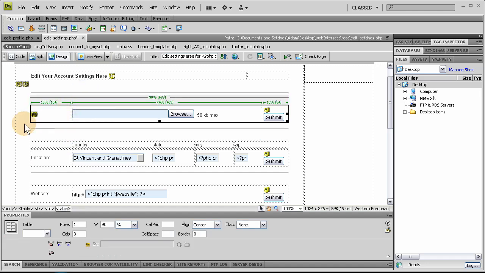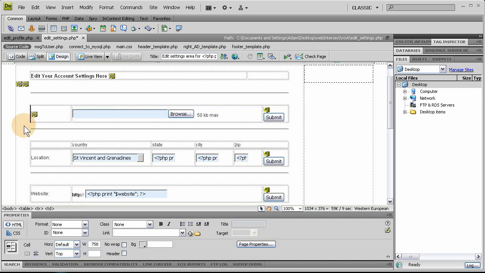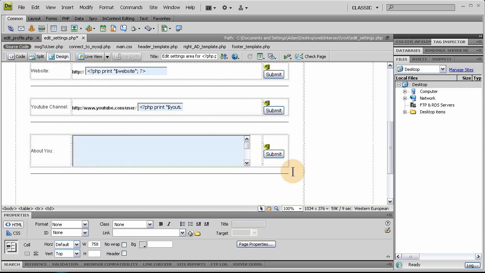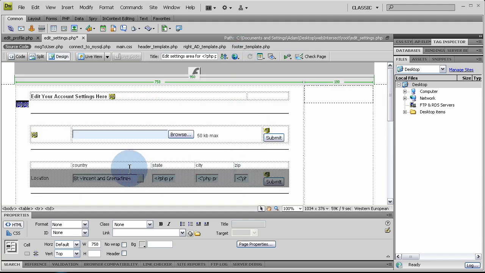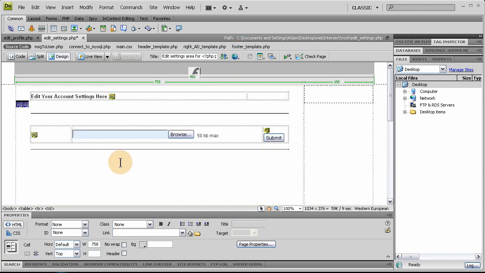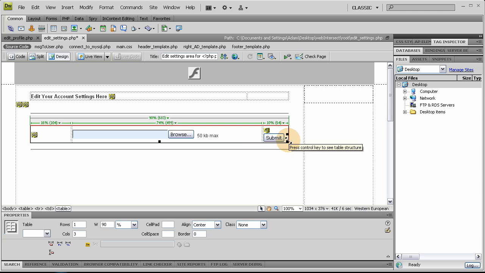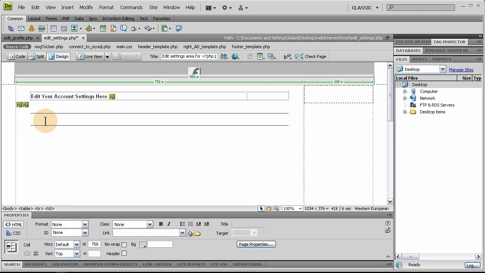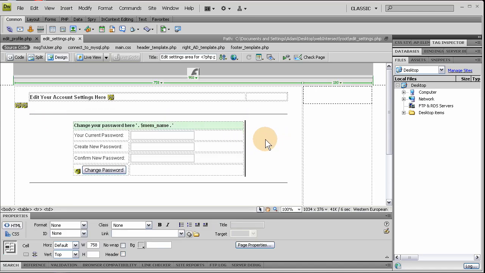So I'm going to pop in a little form here, and then we'll work on the parsing mechanism for that. So let's just get rid of all these other ones for now. I'm going to have different forms in there altogether. Get that out of there. So right in between those two horizontal rules right there, I'll put maybe the change password form. Okay, so I've created a little form here and popped it into the page in very much the same way I did in the section of this series that deals with creating the edit profile page for the user.